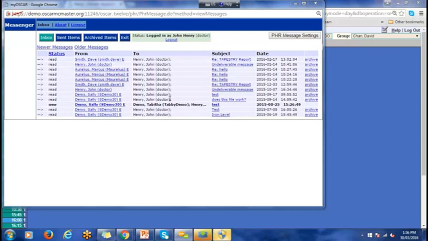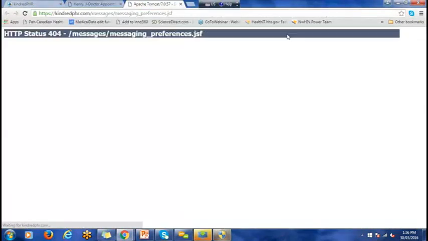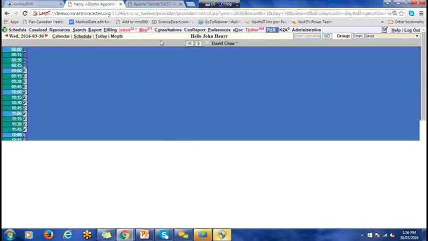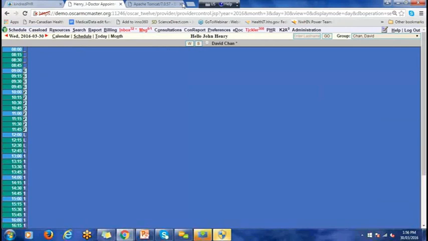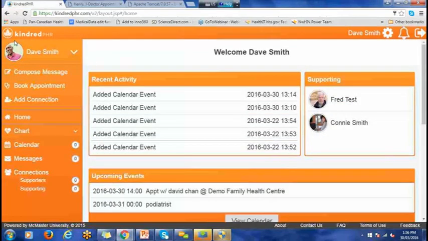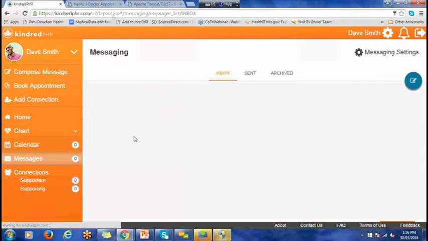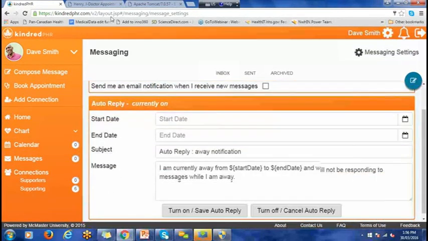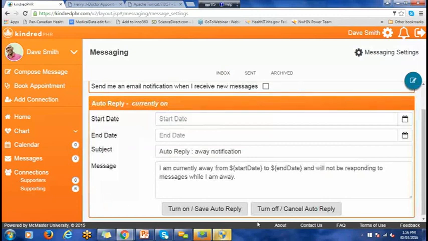So that links well to Ben's question about clicking on the PHR message settings. If I click on the PHR message settings, that's not what I wanted it to do. But where that launches me to, if you recall in Kindred PHR, it's the same message settings as here. So it will launch me to a place to set an auto reply.